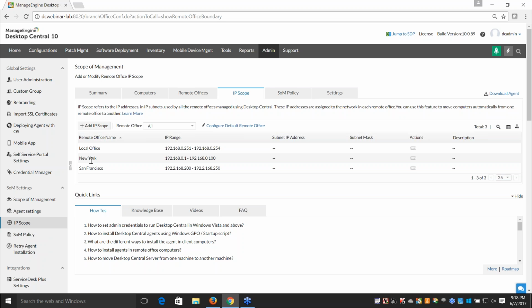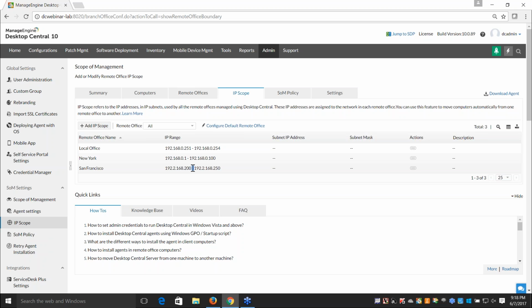When the user comes to the San Francisco office, whatever configuration I deploy for all the remote offices and the domain may not reach that user, and the machine is completely vulnerable now. When I use this IP scope, as the user moves to San Francisco, the machine is going to get adapted to the given IP range as soon as the user comes into the San Francisco office. So whatever configuration we deploy to the remote offices and the domain is going to get applied.